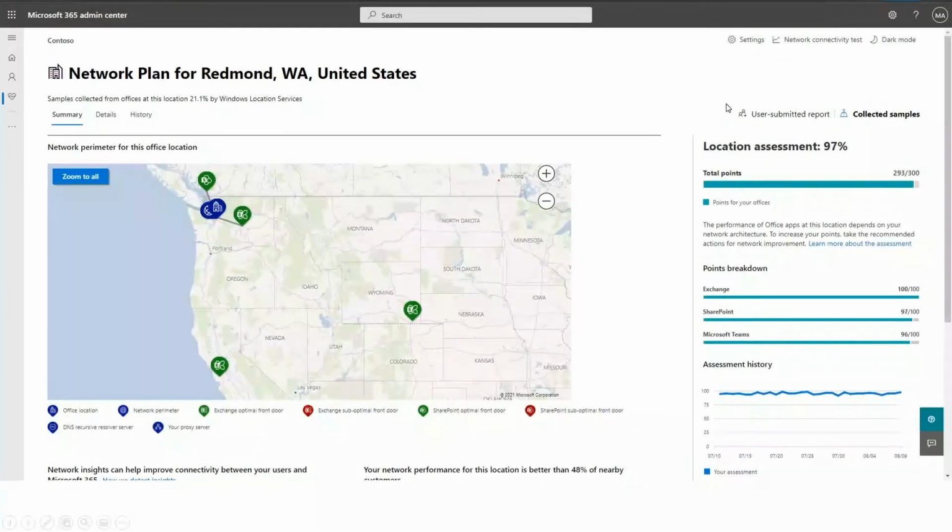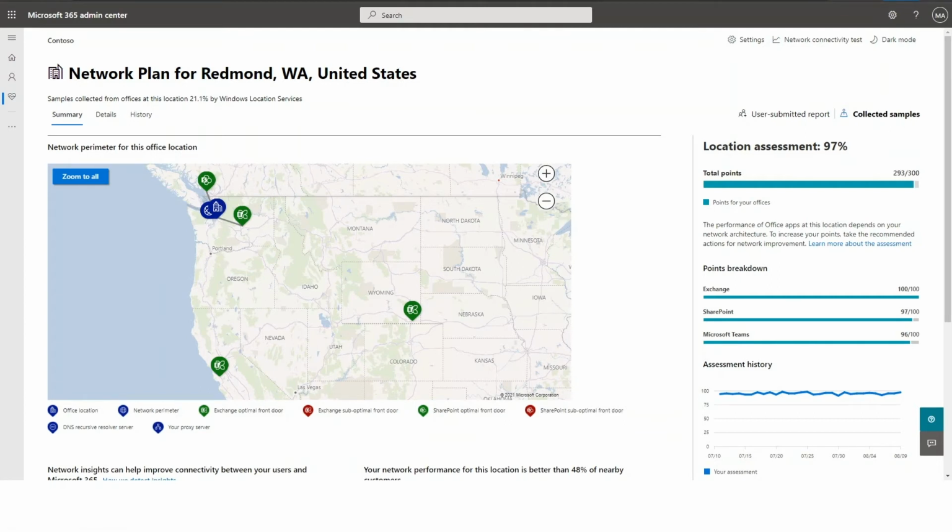Here is what it looks like when I drill into a specific location. I've clicked on Redmond, Washington, United States in my tenant here. I see a summary pane first, and the summary is showing me a different kind of map view. This map view shows my network perimeter, where my office location is in Redmond, Washington.